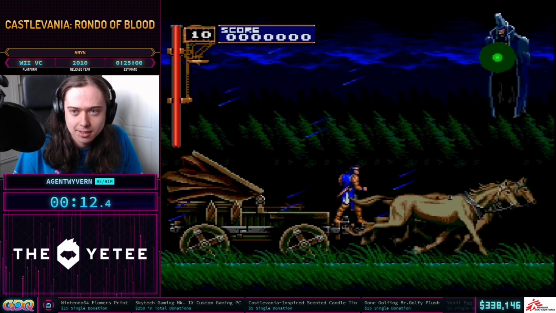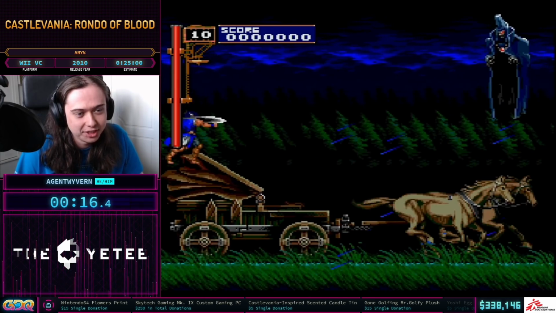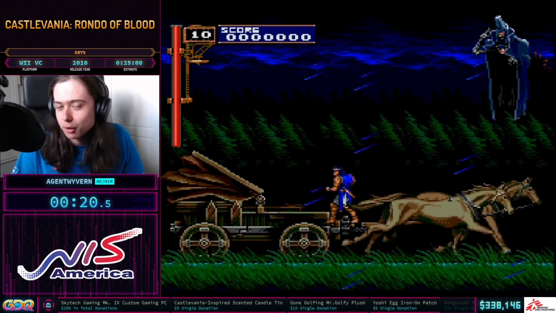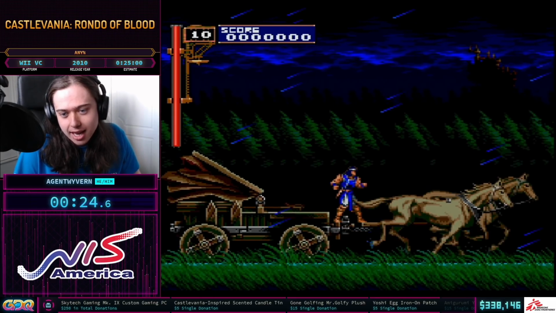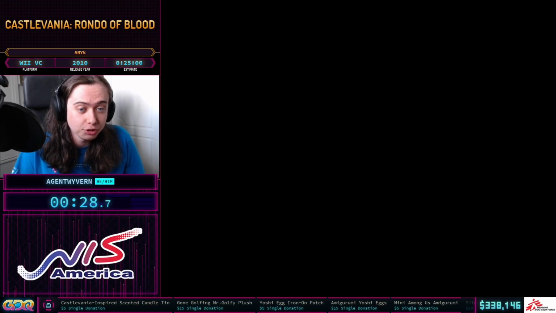His last ditch fireball that he does. Yes, a little green skull that Death uses, realizes it does nothing, and decides, I'm never going to do that again. As we move on to stage 1. And so the key for this run is backflips, and lots of backflips.